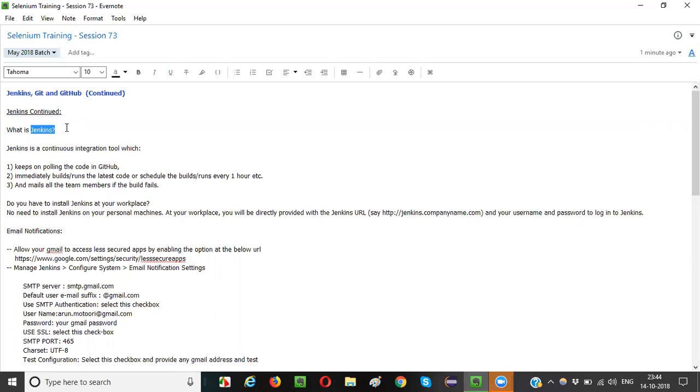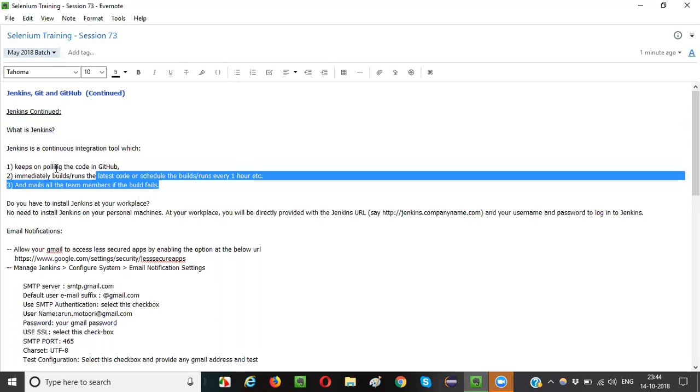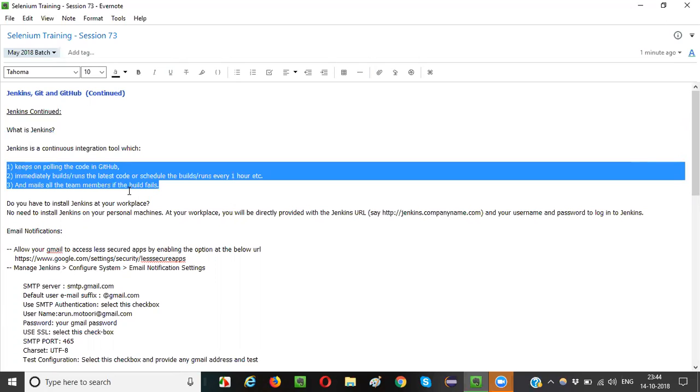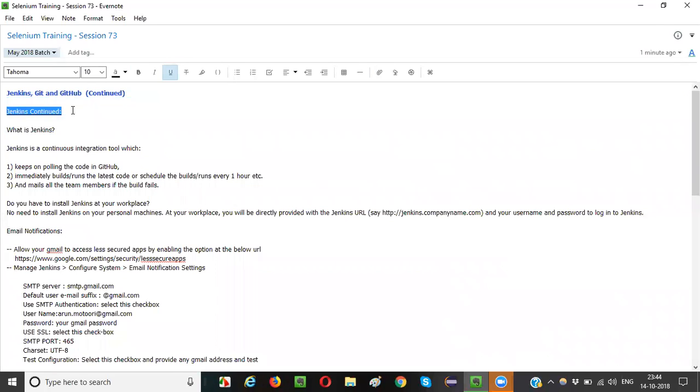Because Jenkins will automatically invoke the jobs and execute the automation scripts on our need basis, guys. You don't have to be there before the machine. Jenkins is kind of like setting an alarm, and it has a lot more features, guys, and it helps us in continuously executing our automation code.